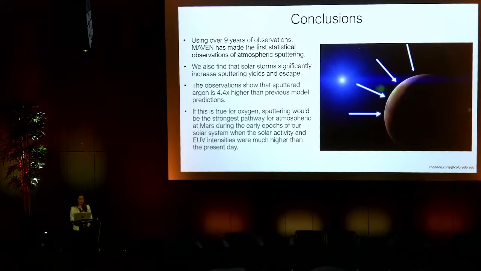So I will just end there and say it took almost 10 years of observations to find this. This is a major finding for us, just to understand the physics of escape, so we can start to really think about what was happening so cataclysmically back in time, especially during that Noachian and Hesperian era. We also found, again, that the argon escape rates are 4.5 times higher than previously modeled predictions. So this is really important to understand for quiet conditions and stormy solar conditions, and we're going to continue working this problem back in time. Thank you.